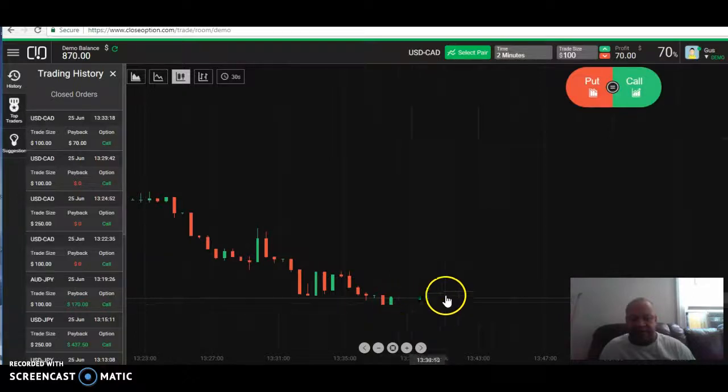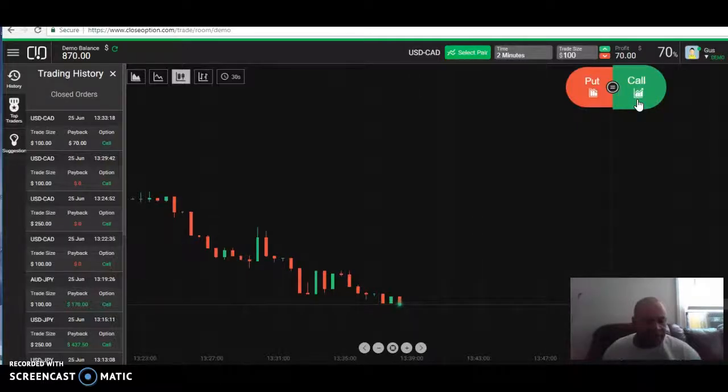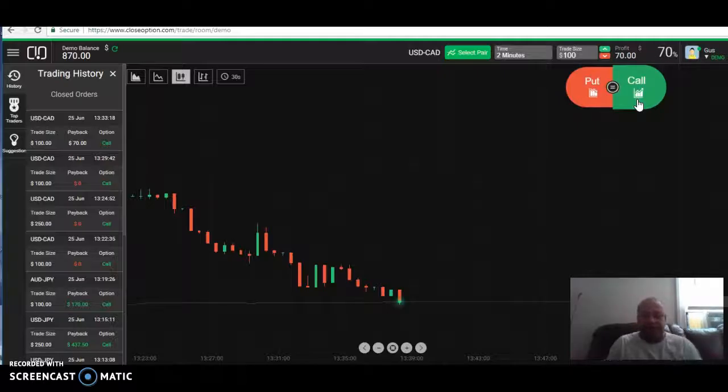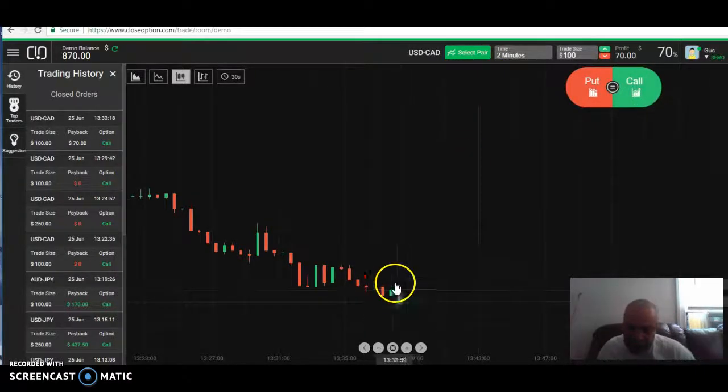It's deciding whether it wants to push back up or push down. You see now we have a little bearish candle here. So I'm going to sit on this currency. Hopefully it'll make a move and we can execute a quick trade and move on to another trade. Wow, another bearish candle. So I'm glad I didn't pull the trigger on this trade, because you want to see a more bearish candle, something like this or this.